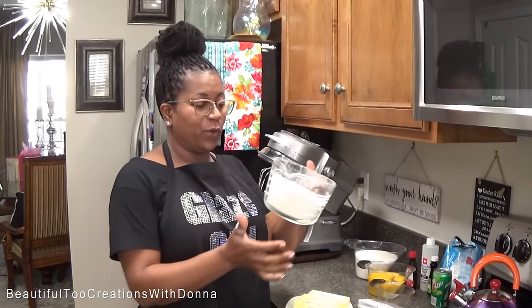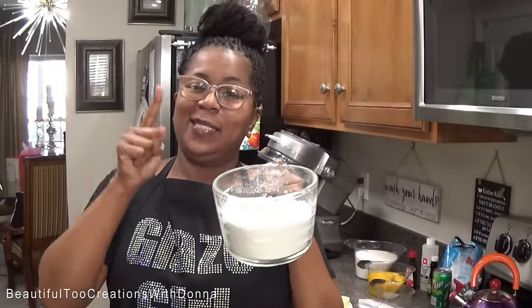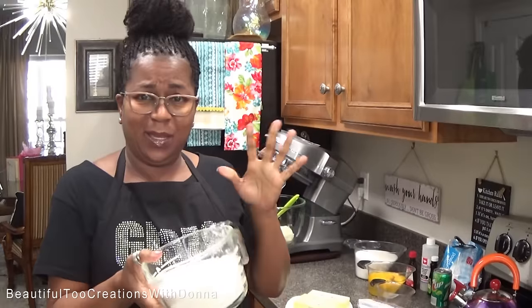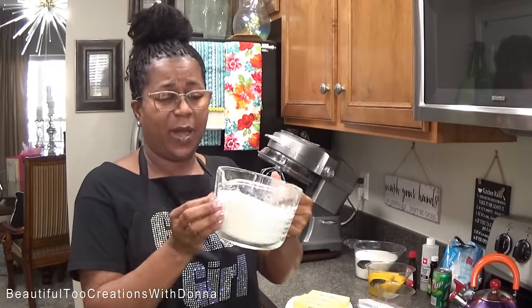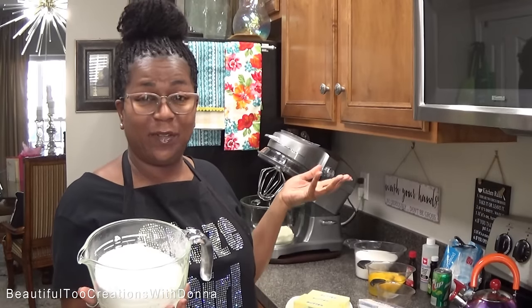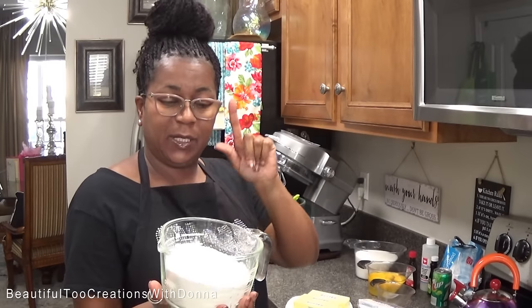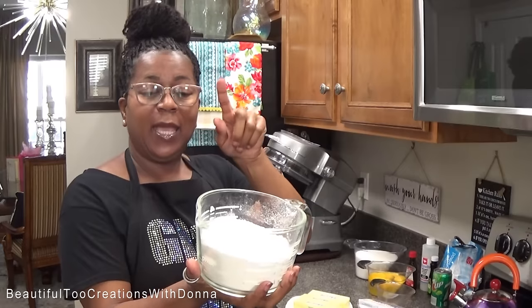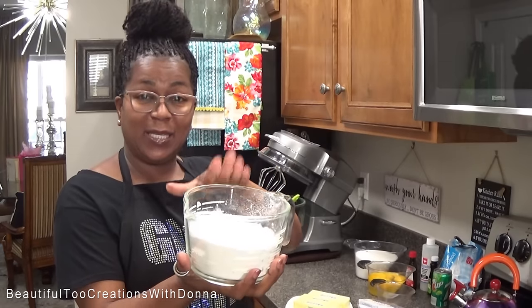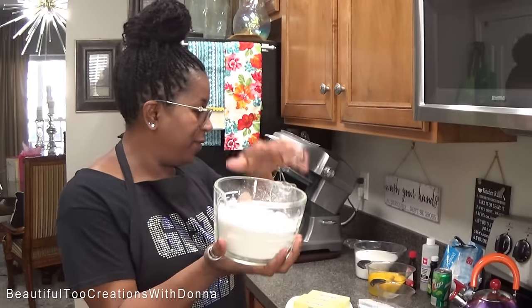So we're starting with 3 cups of cake flour, and I sifted it twice just because I felt like sifting today. And y'all, that's the truth. I sifted it twice only because I felt like sifting, because I'm using the Swans Down. It comes pre-sifted for you in the box, but I just felt like sifting today again. So 3 cups, and then to this I added 1/4 teaspoon of salt. All right, so it was sifted with the flour.